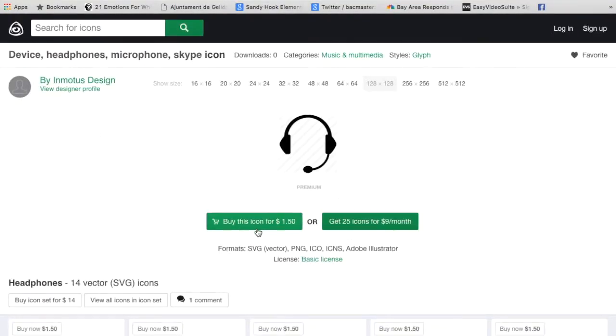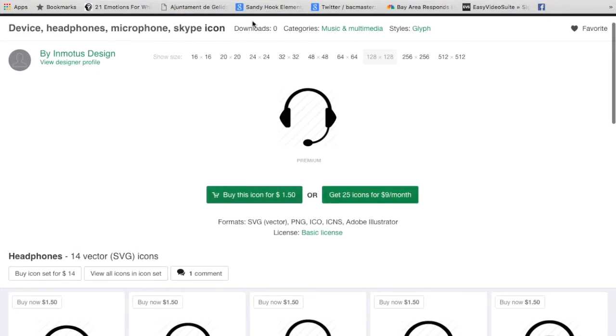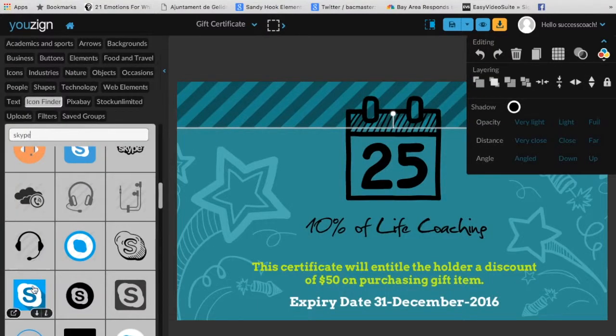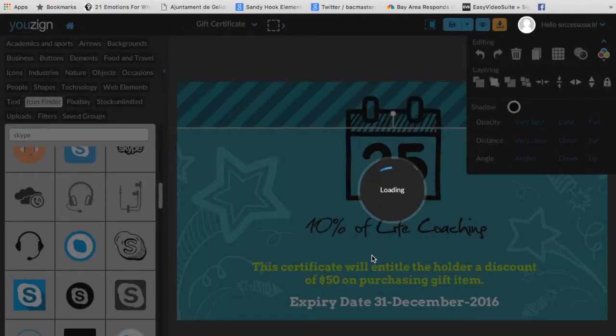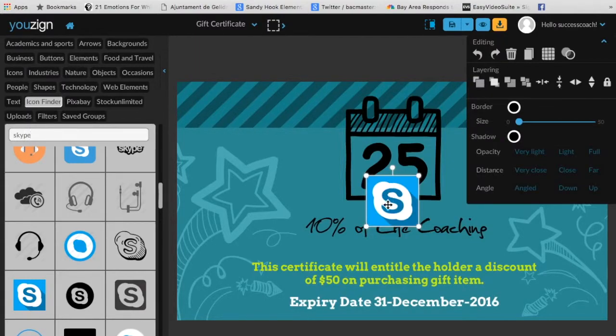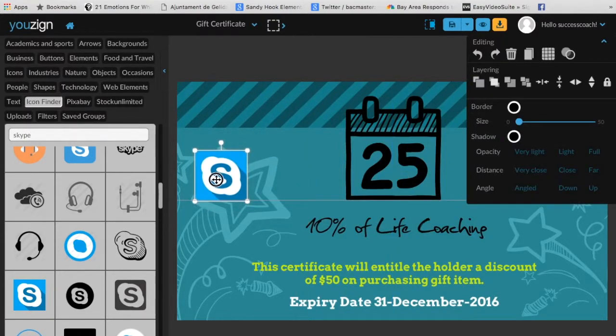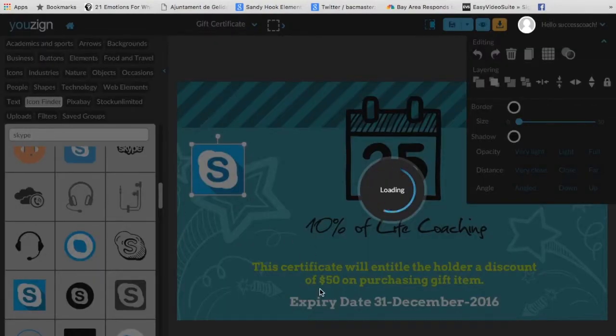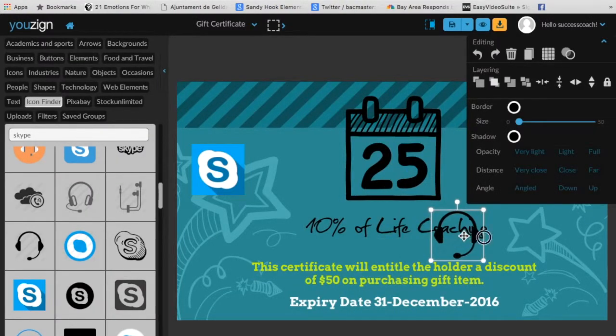Now, it tells me that this icon has a basic license. So I think that's okay. I'm going to put that in here. And the good thing is I believe I don't have to pay for this. Okay, now I need to investigate a little bit more about the icons just before I actually say that that is actually true. Okay, but by the looks of it, they give us access to all of these icons here.